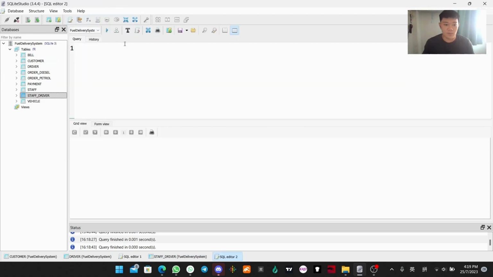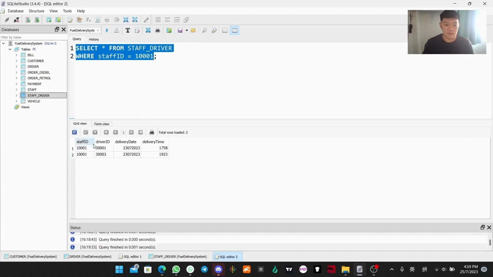So when we open the SQL editor and we type select all from staff driver where the customer ID and the staff ID equal to 10001, we will only show the table including the staff ID 10001.